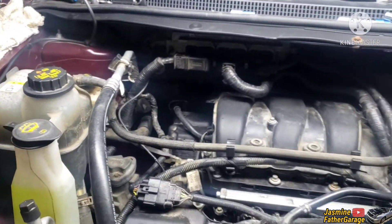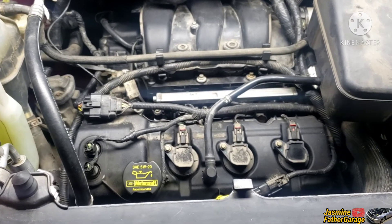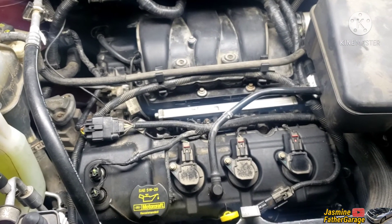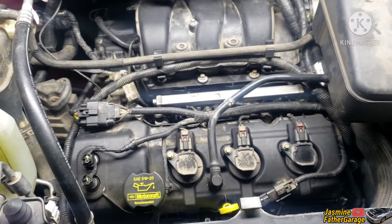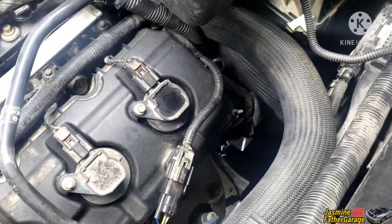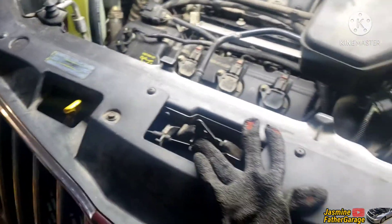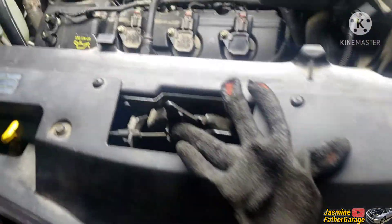I did five attempts, which is what the SI service information told me to do. If there's no air coming out, that's it — you don't have to do anything else. Some people do six or seven times, but after the fourth and fifth attempts there was no air, so we're done. Make sure to check around for any leaks around the block, especially on the front, the rad coolant lines, and underneath the engine. The fan is going — this is fixed. That's how you bleed the coolant on this vehicle.